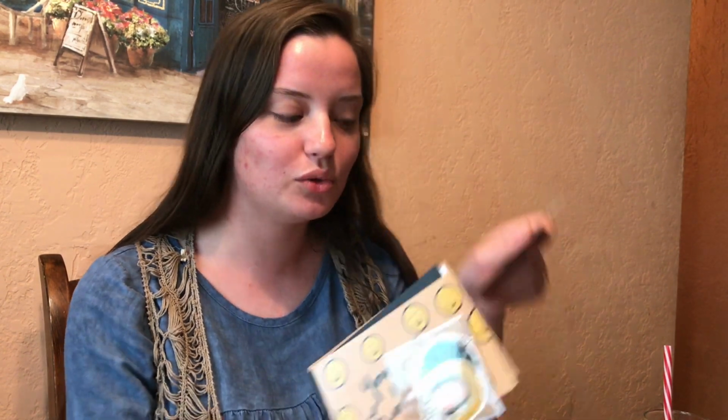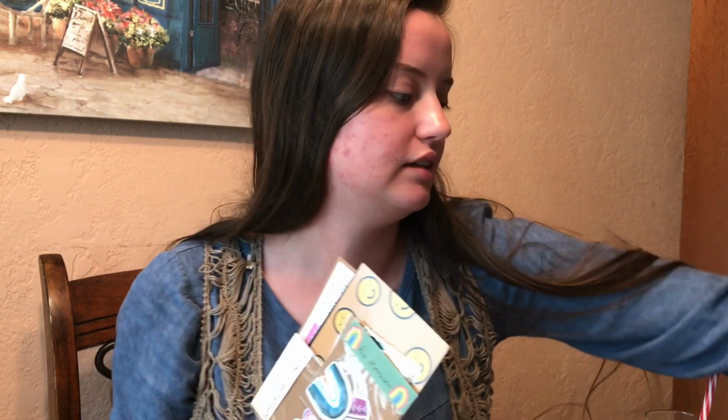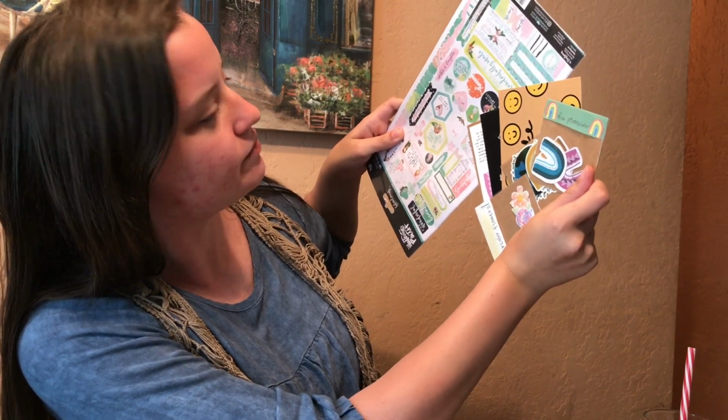So the last thing, I think it's the last thing. I might add in some other things when I find them, but I think this is the last thing. The Dainty Doodler, she sent me this. I didn't actually purchase it, but I will have a very unbiased reaction because who could ever say these are ugly? They're the cutest things ever. So, I would say these are Illustrated Faith level quality because they're adorable, and so are these. So, you know, they're cute.